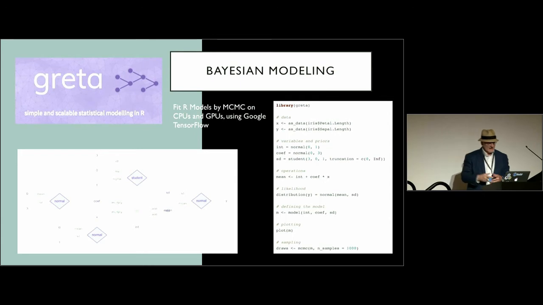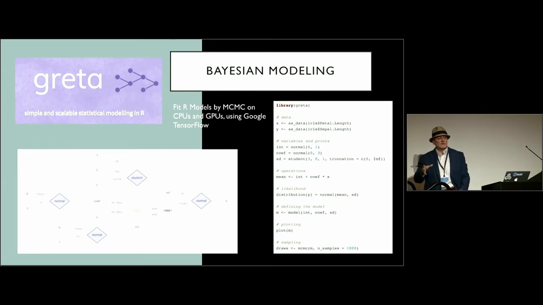And then this idea of Bayesian modeling. Since TensorFlow is a completely generalized platform, it doesn't have to be stuck with just deep learning. The people in the Greta project said, hey, let's build an MCMC sampler right on TensorFlow. And so you can write Bayesian models. Here's an example of a very simple model. You can see that the diamonds over there represent edges. That's the flow graph that's generated by the model. What you have is a normal distribution with parameters feeding into it. The SD has a Student's t-distribution. When you work with these things, you end up with very complicated graphs. But I have an example of a model that you can start with in the repo.